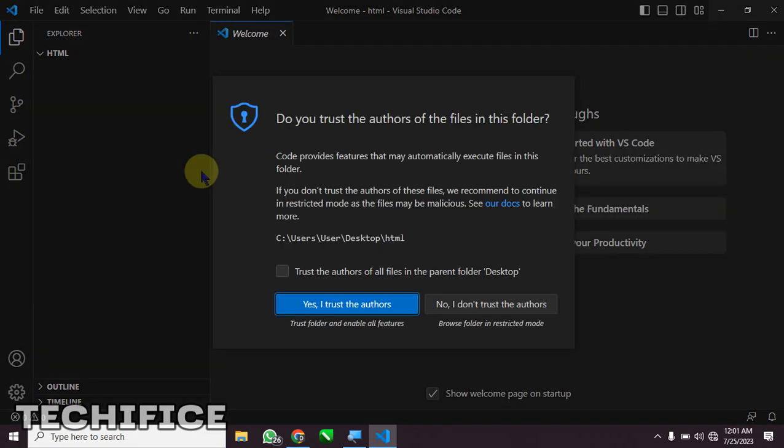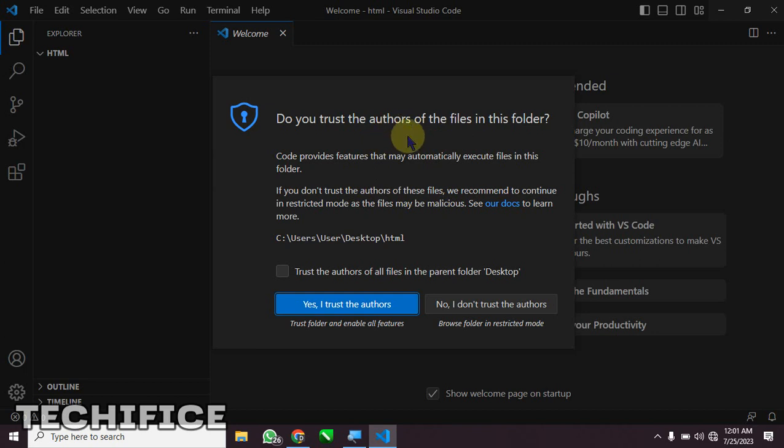So what we have here now, let me quickly explain what this dialog box means. This dialog is a security check. You can choose to trust the authors, which means the parent folder or everything inside there. If you don't trust the authors, it's just going to open in a read mode, a compatibility mode that you won't be able to edit. If you trust your authors, you'll be able to make edits, like making live changes.